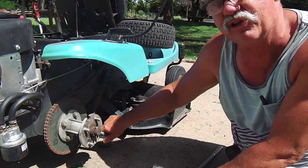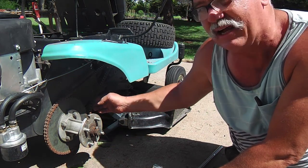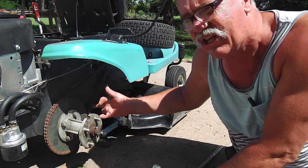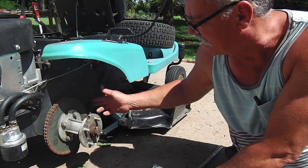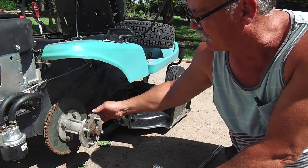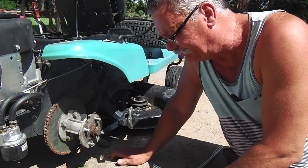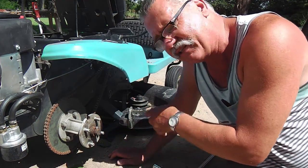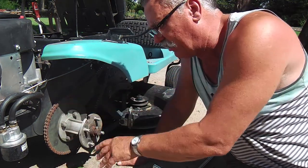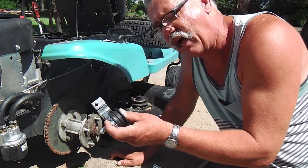What I've done is used half links to create a nice, tight chain tension without that idler there, and it's worked well. But now the chain is getting stretched out, and when you go in reverse, sometimes you'll get that crunchy sound where it's kind of grating on the edge of the sprocket. So I'm either going to take out that half link and jump this chain on nice and tight, or if not, I'm going to use a different kind of idler.